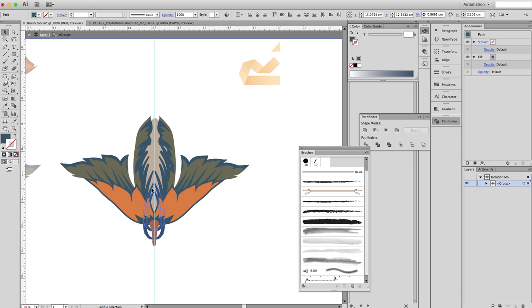If you're finding that the vector goes just past, you can just use your eraser tool and have only that bit selected and it will delete it for you, which is pretty handy.